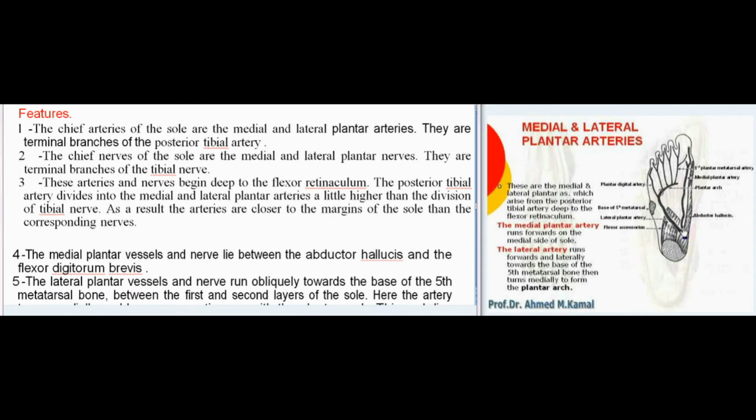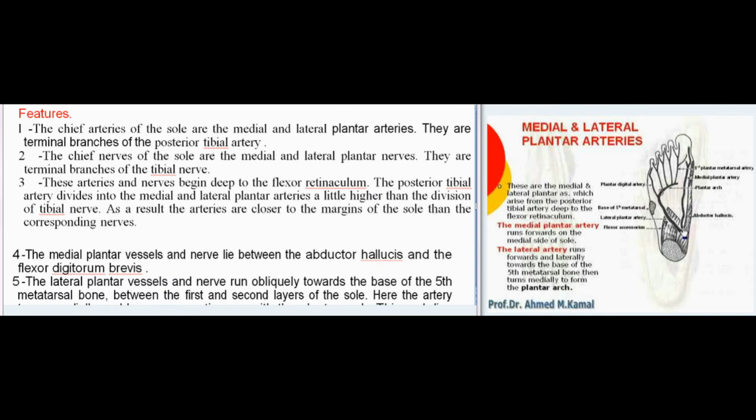Features. 1. The chief arteries of the sole are the medial and lateral plantar arteries. They are terminal branches of the posterior tibial artery. 2. The chief nerves of the sole are the medial and lateral plantar nerves. They are terminal branches of the tibial nerve. 3. These arteries and nerves begin deep to the flexor retinaculum. The posterior tibial artery divides into the medial and lateral plantar arteries a little higher than the division of tibial nerve. As a result, the arteries are closer to the margins of the sole than the corresponding nerves.